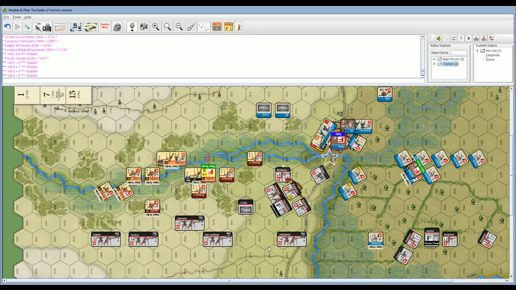Now, what's equally going to be interesting? I don't know if you saw it or not, but Osprey released this week their brand new atlas of the English Civil War, which is, yeah, incredible.